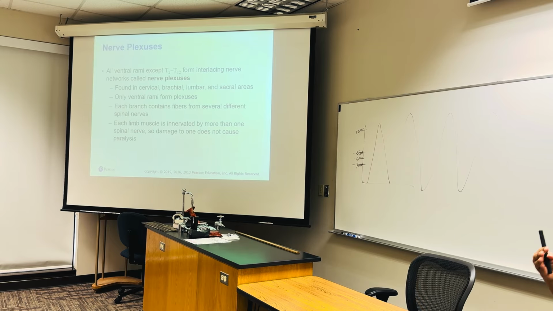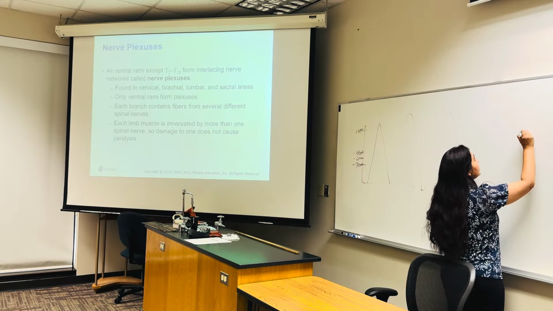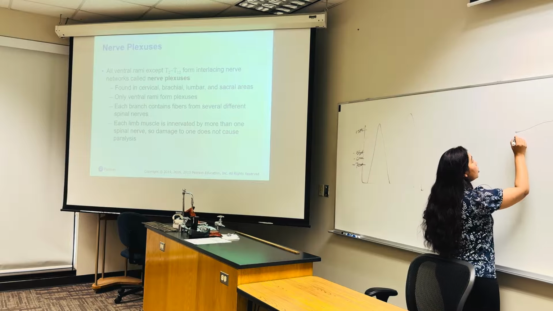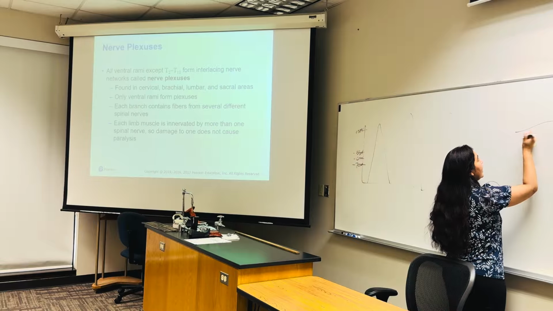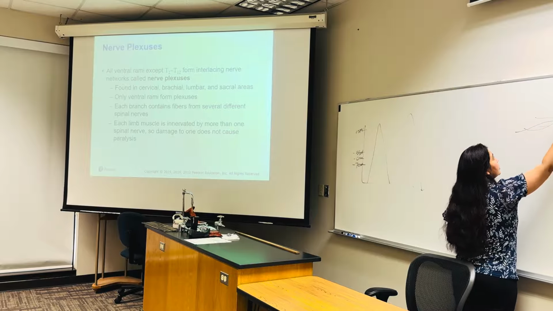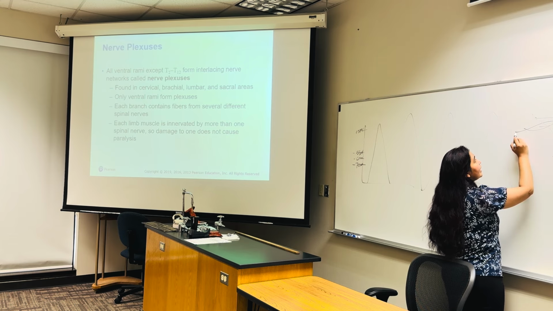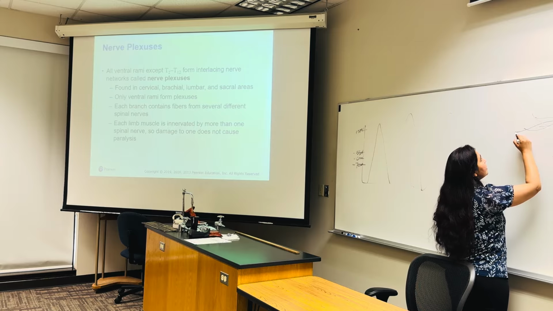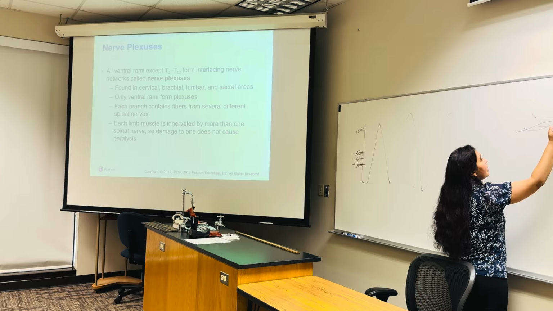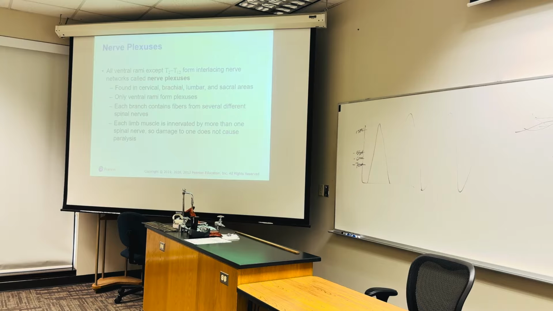Okay, so why is that possible? The reason is that this axillary nerve is not coming in only one route. There is another nerve which it is trying to make what? Connection with, right? So now this axillary nerve can come to the spinal cord with this route, this route, this route, and also this route. Does it make sense? And these are called the nerve plexuses. What do you call it? Nerve plexuses, found in cervical.